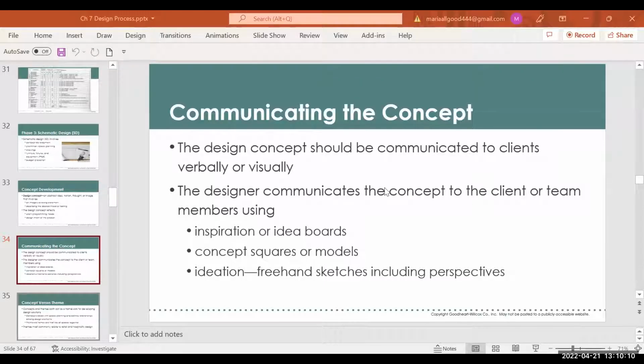And so in schematic, we may start to pull fabric samples and paint colors, and then we start to formulate it together. And let's continue on that element. So you get inspired, you might start putting together some boards, little models, some sketches, just freehand sketching. So you're really getting that design thinking going. That's what we're trying to do, is communicate the concept.